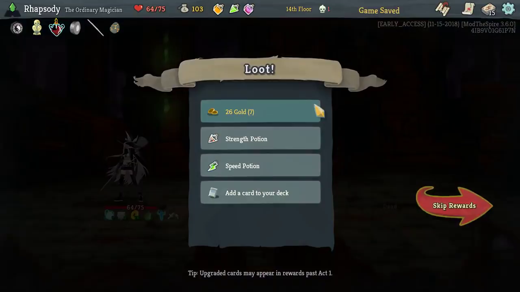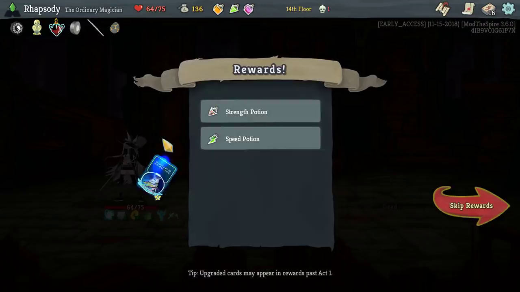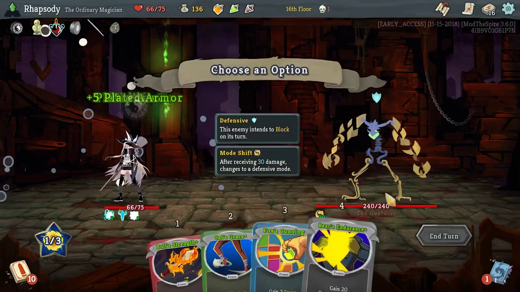Strength potion, speed potion. Second Witch. No! I really wanted the second Witch of Greed, but that's Energy Flow, which is the whole point of this deck. Gain 2 charge up at the end of your turn. Yes, thank you. Yes, and I would like that charge up. Oh, this is going to be really good. I'm so excited. I'm damn near giddy. When I say damn near, I mean literally just am, I guess.